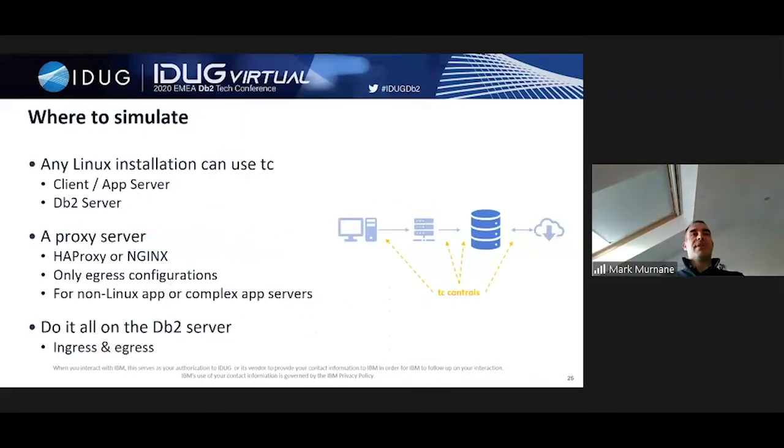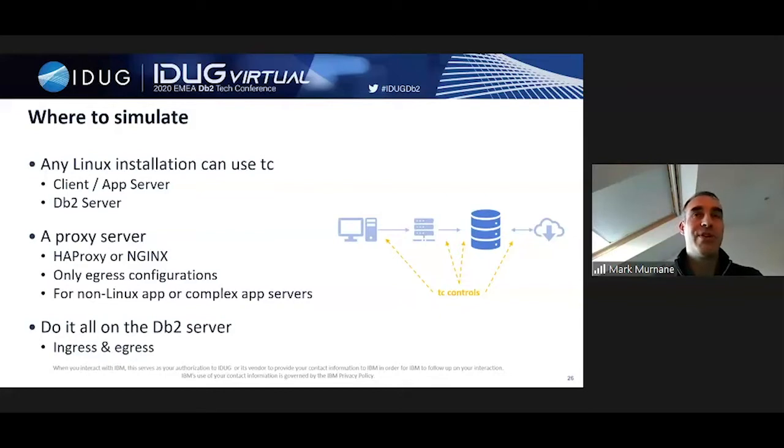So the question comes up then, if we can simulate, where should we simulate? Well, any Linux installation can use TC because it's a part of the core installation and kernel. It's packaged in the iproute2 package, which is default on every system. So we could deploy this on the client or the app server. We could deploy it on the Db2 server.